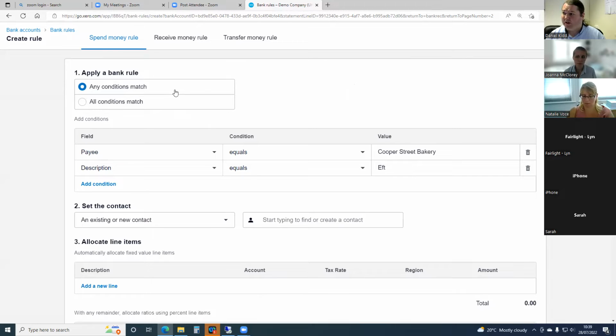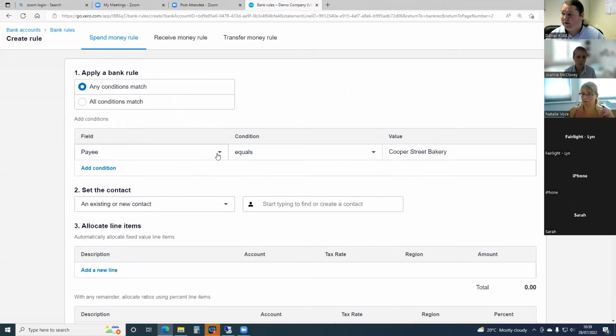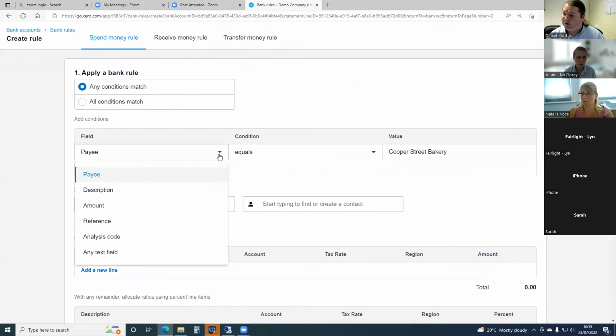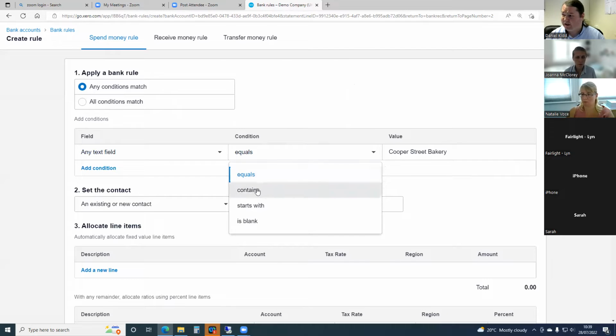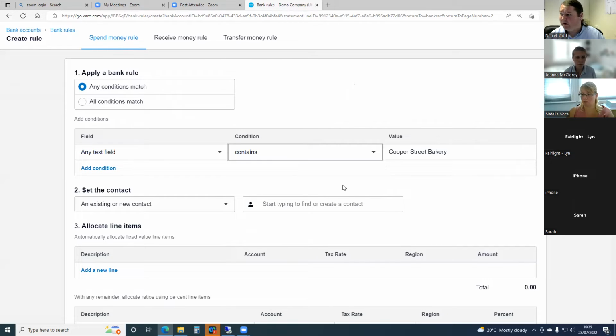So we're going to say if any of the conditions match, what I would do is change this field to any text field so it picks up this wording every single time. Change the condition to contains, because sometimes, especially if you shorten it, it's not looking for so much. So if it contains the value of Cooper Street, then what do I do with it?